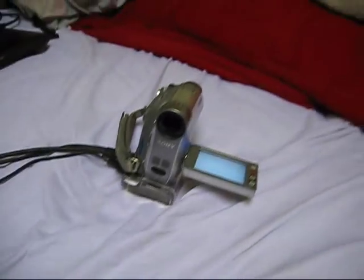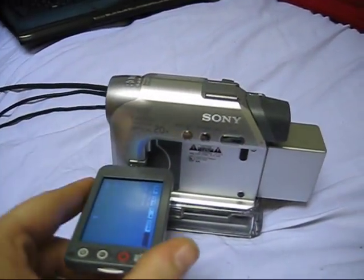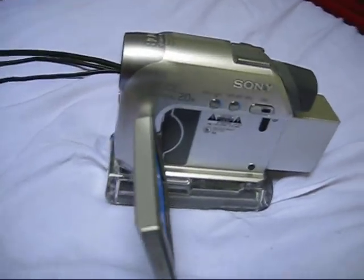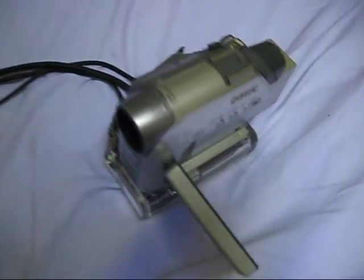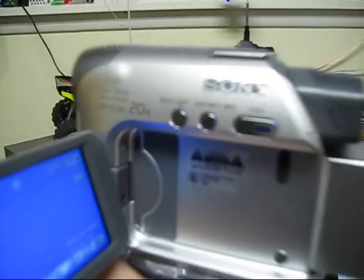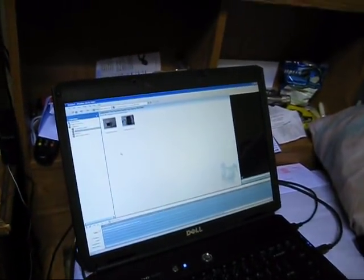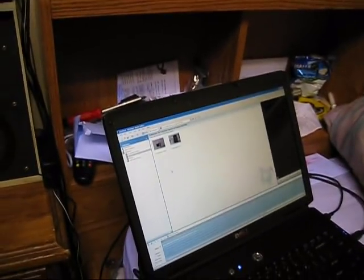A little bit about the camera I used to take that — I mentioned before in a couple of cat videos but it doesn't do so well with those. This is the camera I was just fixing, and this is my Sony, a really sweet camera, and its docking station which goes by FireWire and USB to Movie Maker. I just imported the videos, so I'm gonna work on that and call it good.